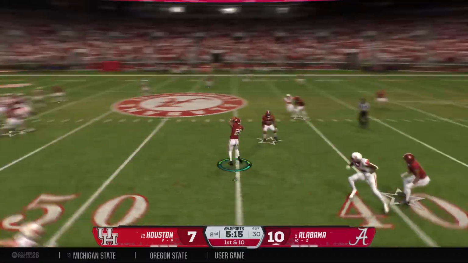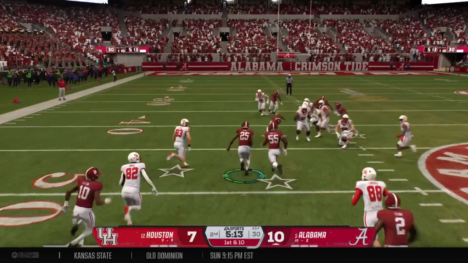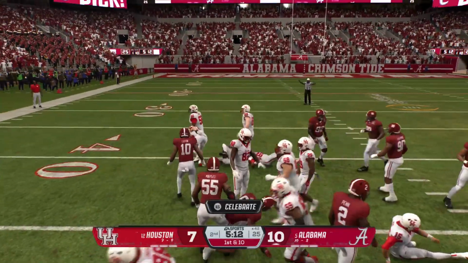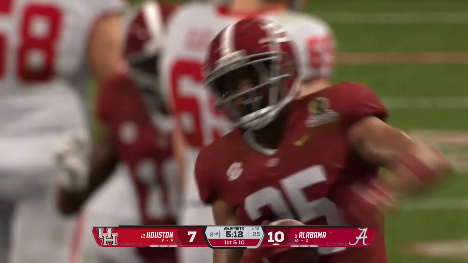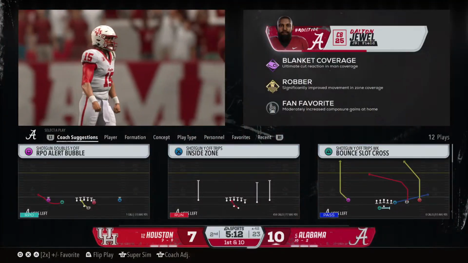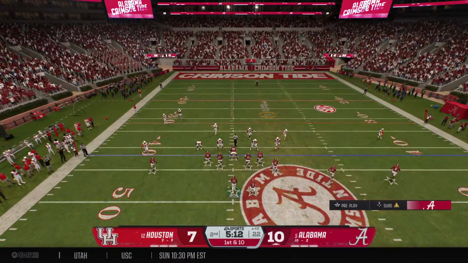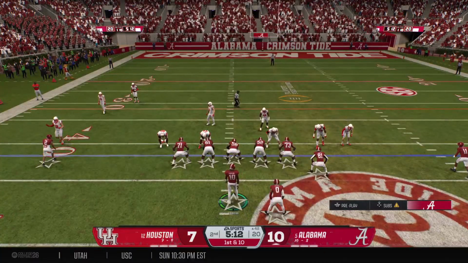The defensive and it's intercepted. He stepped in front of that bullet. He's wrapped up after a solid return. That offensive coordinator is going to have some choice words for his quarterback over the phone on the sideline after that throw. You have to be more careful with the football.